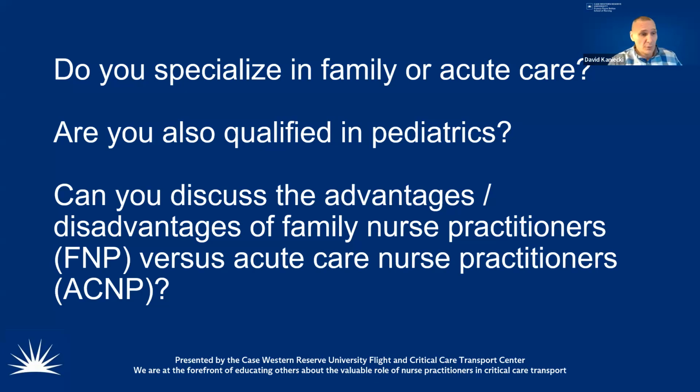The other issue is, 20 years ago, 30 years ago, all the senior flight nurses were staying, right? Because they're at the pinnacle of their career. One of the issues that's a constant and that I've seen is the turnover for those senior flight nurses. They're driven people, a lot of them type A personalities. They go and they get a nurse practitioner degree. So now, do I go make more money doing something else? What are my options in critical care transport? So another thing to think about is the turnover of flight nurses. And also with that turnover means the flight nurses coming in have less experience. You know what I'm saying?